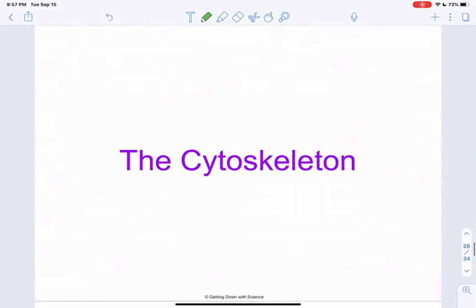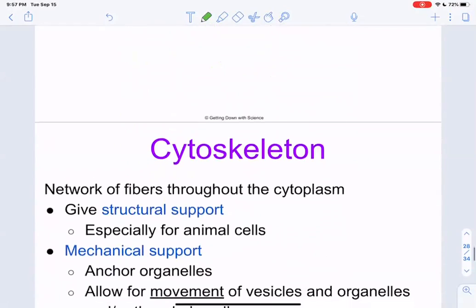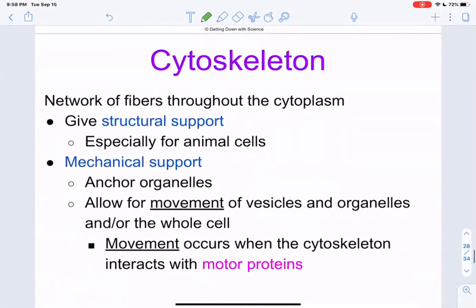And so let's start talking about the cytoskeleton. We're wrapping this up now. The cytoskeleton is like the skeleton, the bones, the skeleton of the cell. There are going to be 3 layers of this skeleton. Before we talk about those different layers, these are all similar properties of all three types of cytoskeleton.